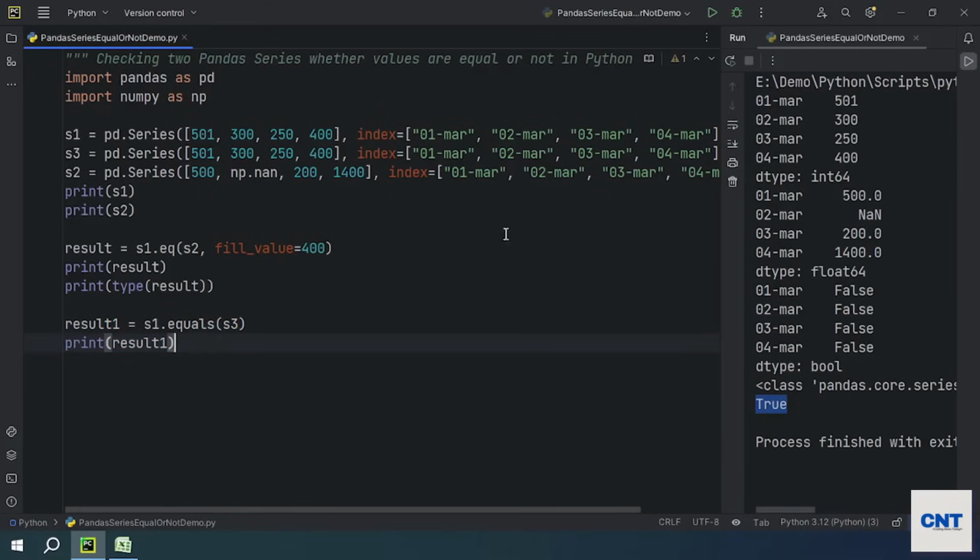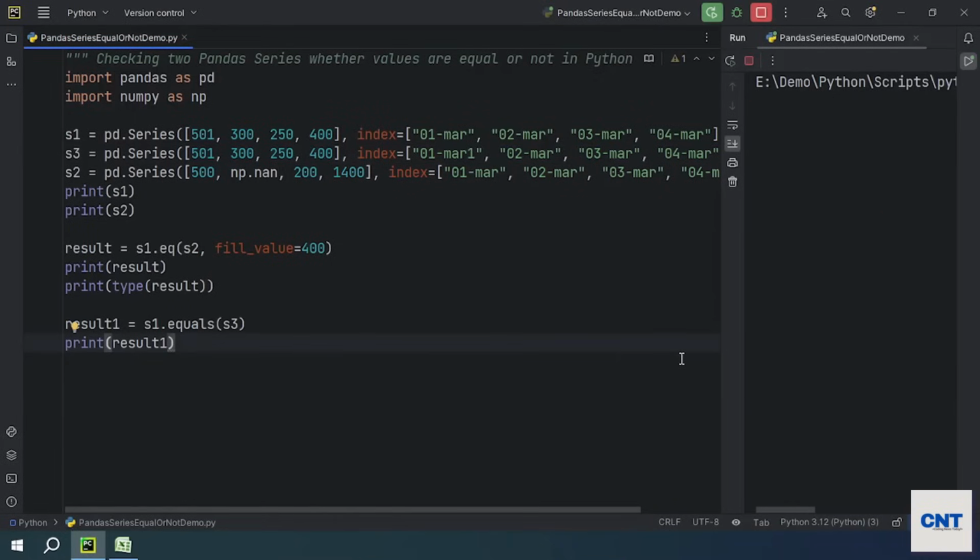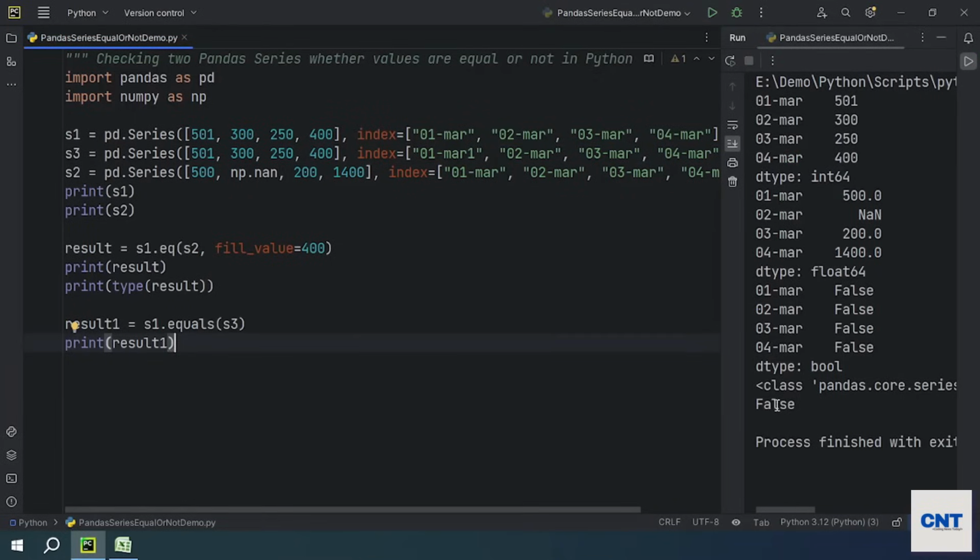Let's say I make a different value in the label. Let's see whether it shows true or not. It will show false. Let's say you provide a decimal in any of the values, it will still show false. Here we have a decimal value, it is the same value, but here we have an integer value, and that is why it shows false.